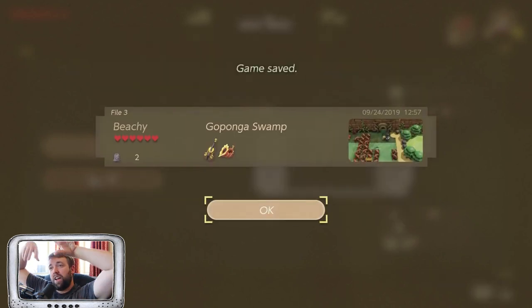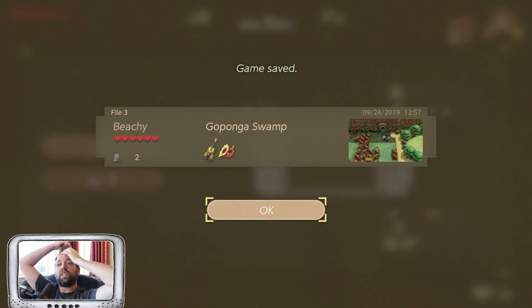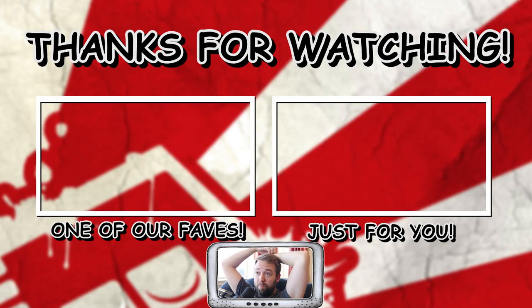That's it for Beach House Gaming today. We had a ton of fun. We beat the second dungeon. We got 5 more to go. Now, I don't know if that's going to be the end of the game. That'll be 5 more hearts, which put me at 10 hearts. This might not be like a super long game, but I'm having a ton of fun.